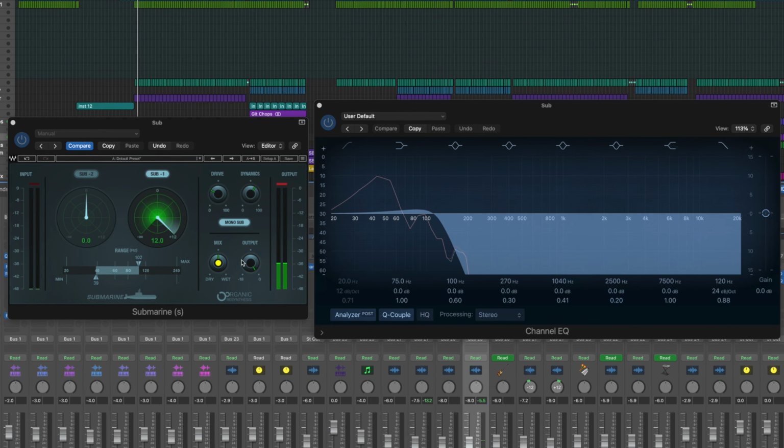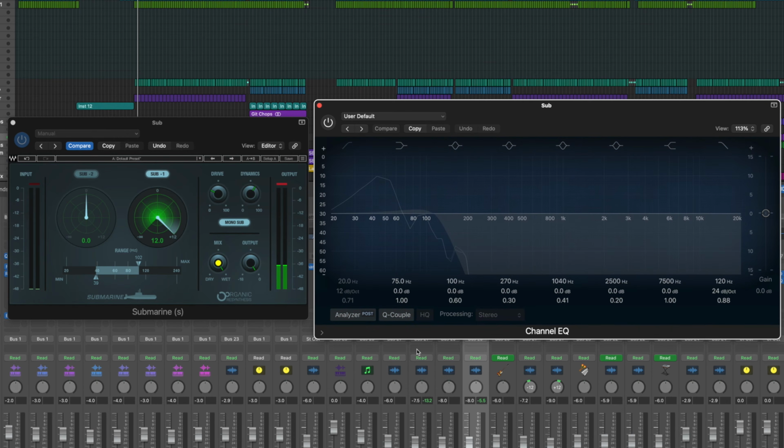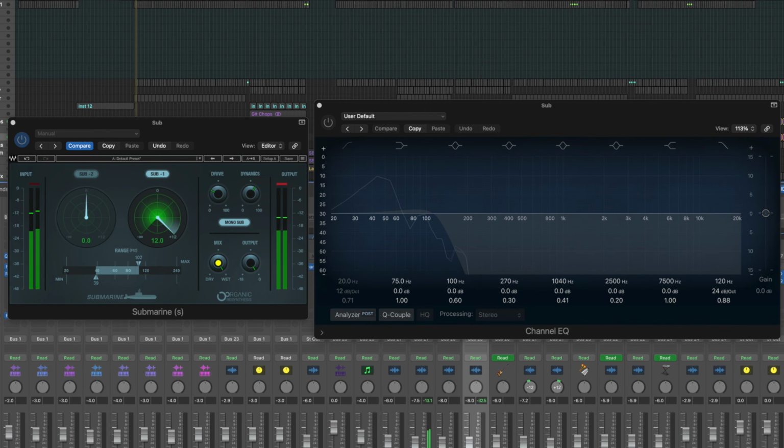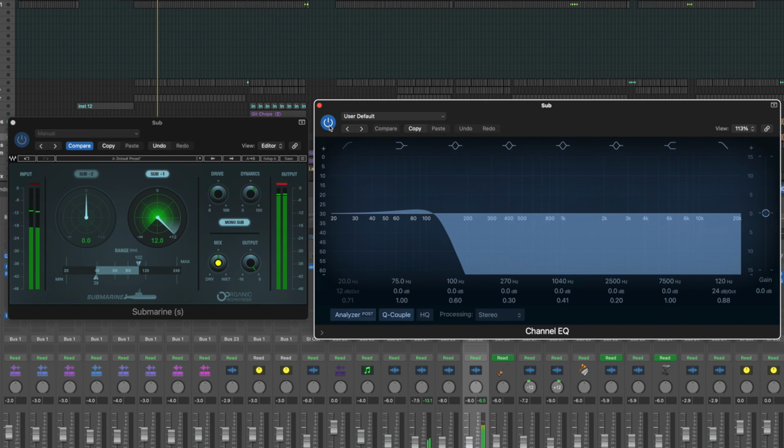You can do whatever works best for you. You could go 100% wet, not have that, and then throw the sample in too. To me, now they just sound too detached, right? But if I do a bit of a mix and EQ it, they sound like they're part of the same thing now, right?